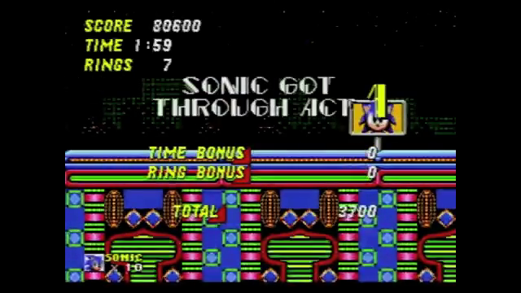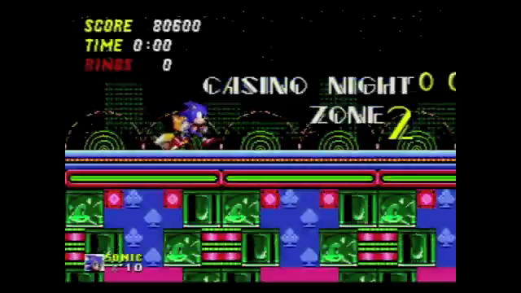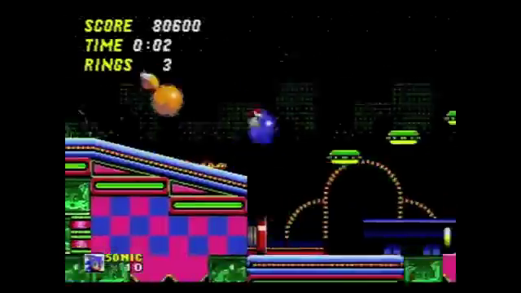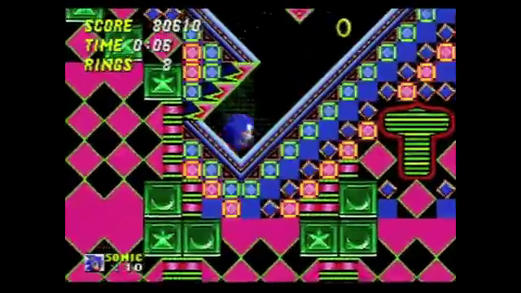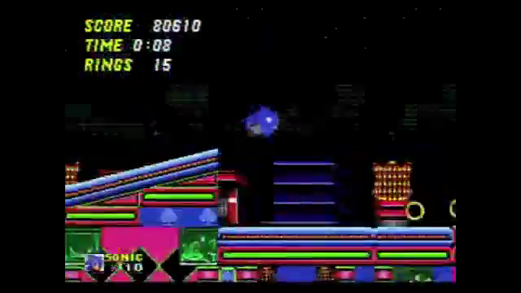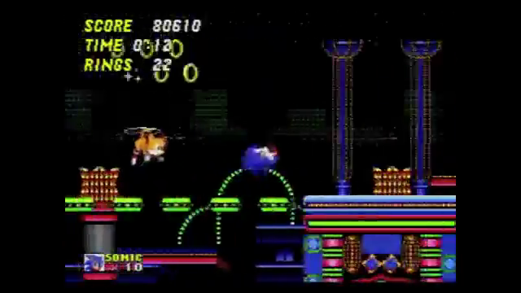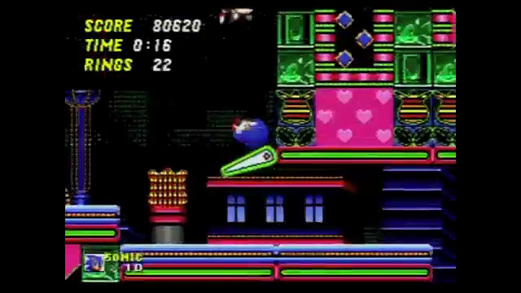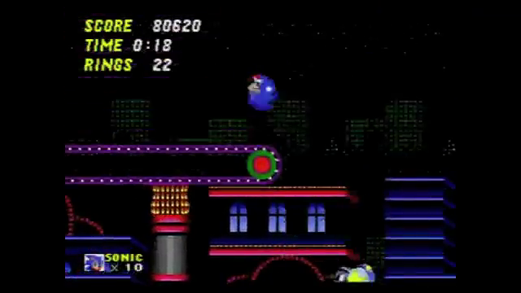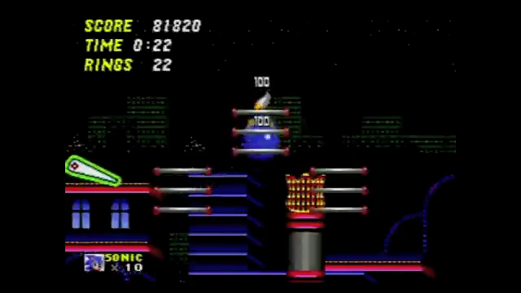There's Act 1. I wonder what boss we'll fight in Act 2. You know what this level actually reminds me of? It reminds me of the casino level in Sonic Advance. Which one? Advance 1, you know, Casino Paradise. Yeah, you're right. The entire casino, I can see it. I can draw parallels. A little less pink involved, but it has some similar elements to its design.